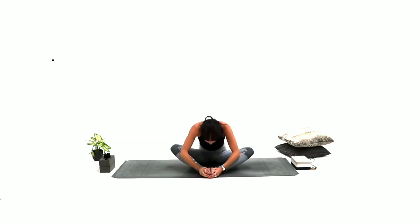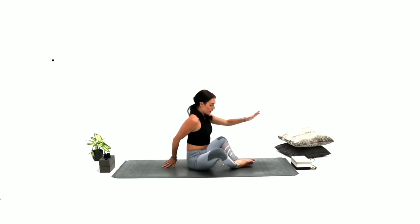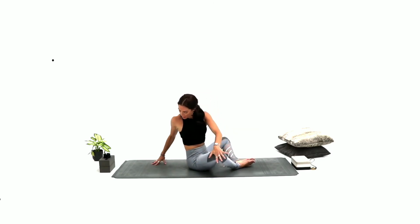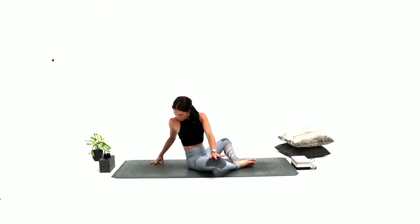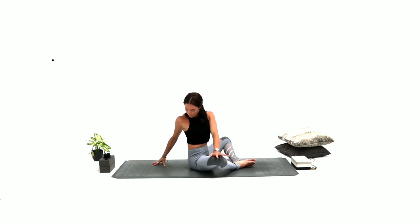Slowly lifting, keeping your legs exactly where they are. Inhaling, lifting through one single arm and taking the arm across the body. As you take that arm across the body, you're going to move the opposite arm behind you and just come into a twist. So continue to press down on the top of the thigh, the knee. Lowering yourself down, perhaps bending through the elbows, see how that feels, as well as lifting yourself tall.